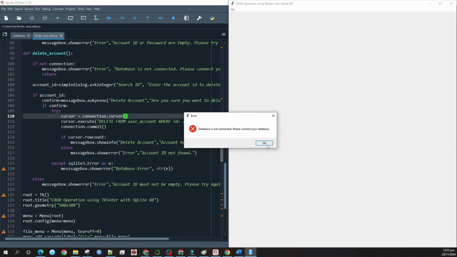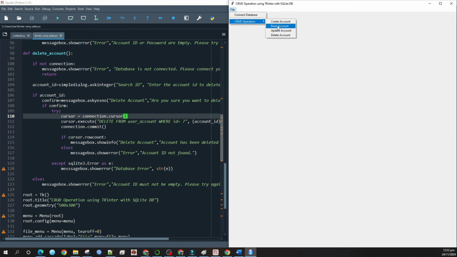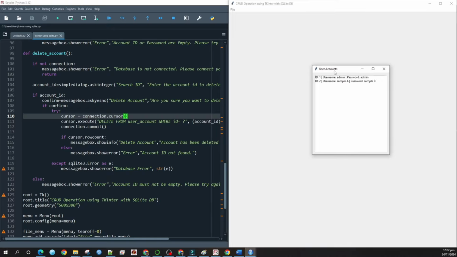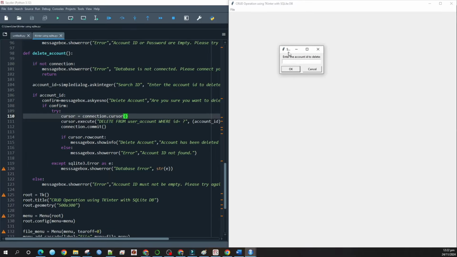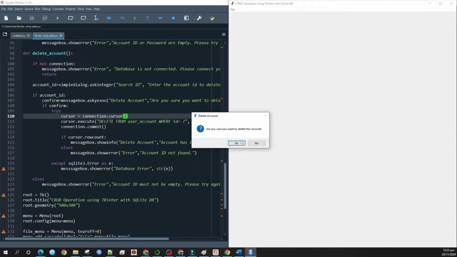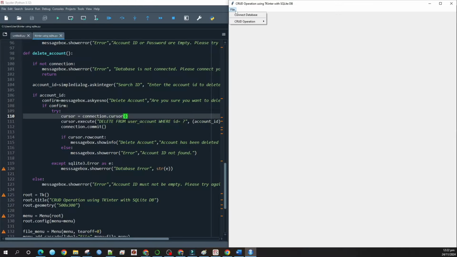So have it this one. Delete. Try to connect our database, and for our record, we have 1. So we're going to delete 1. Delete account. Delete type 1. So should I delete account? Yes. Check our record.